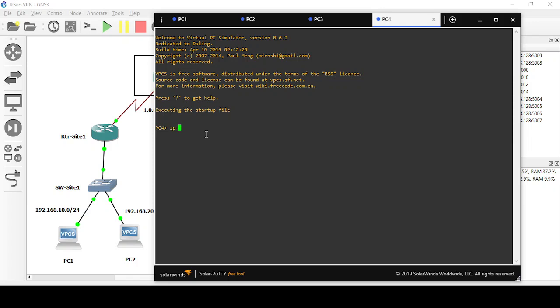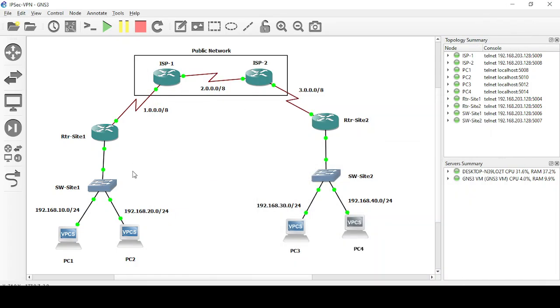And the IP address on the last PC would be 192.168.40.10, 255.255.255.0, and gateway 192.168.40.1.